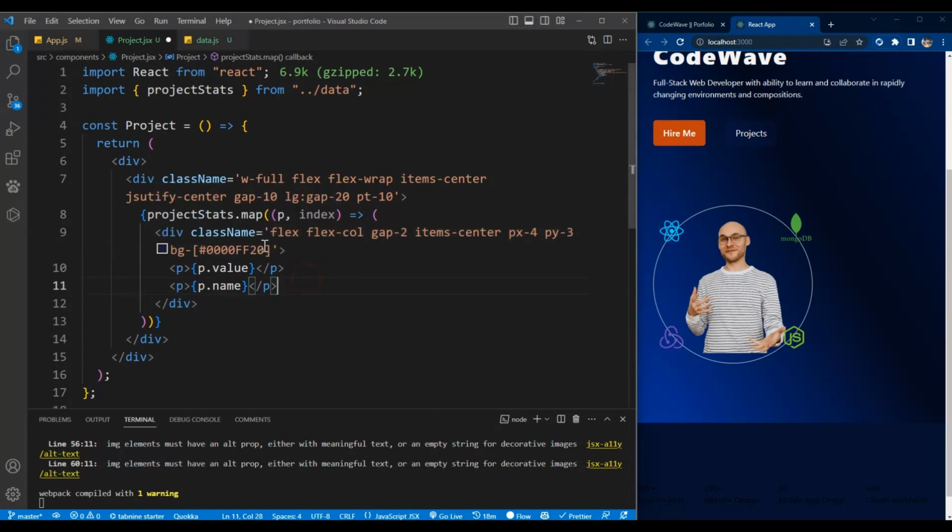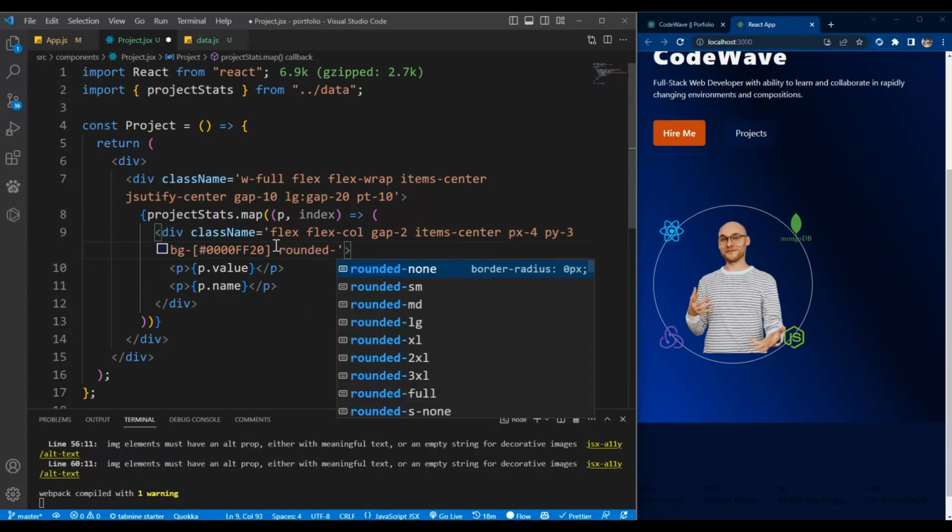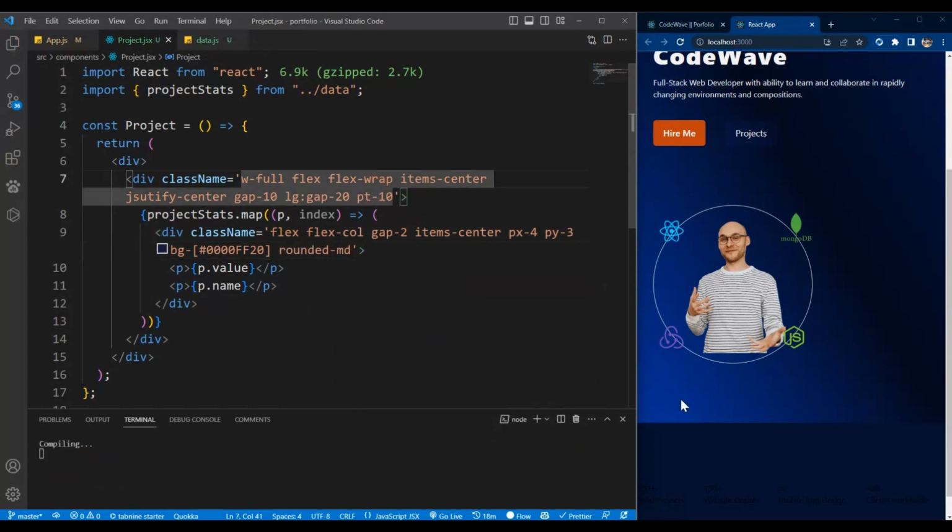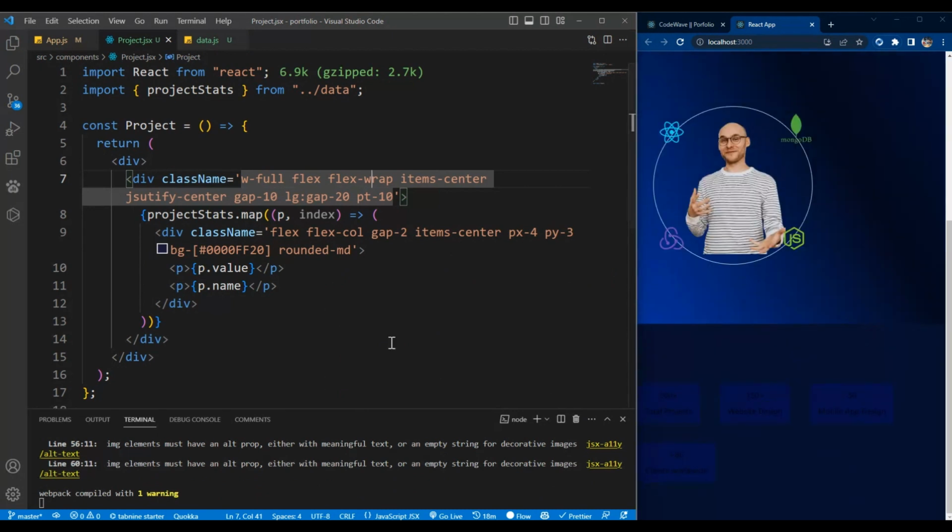Let's give a little bit of border, so rounded medium. Okay, the justify, make sure it's correctly spelled.